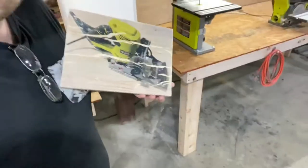Okay, so it transferred. You can see it there. The only thing is the creases where the Mod Podge caused the paper to kind of wriggle up a little bit. I haven't entirely figured out how to fix that. If you know any ways to fix that, if I'm putting too much Mod Podge on there, not enough. I've done prints before where they don't do that, and I don't exactly know what causes it. I think it's because I don't have enough Mod Podge to get up in the paper when it crinkles up like that, or maybe it's the paper I'm using. I'm not too sure. So if you have any thoughts or comments on that, leave them down below.